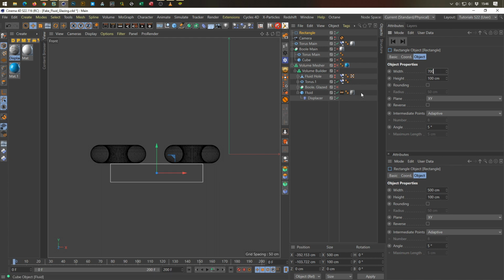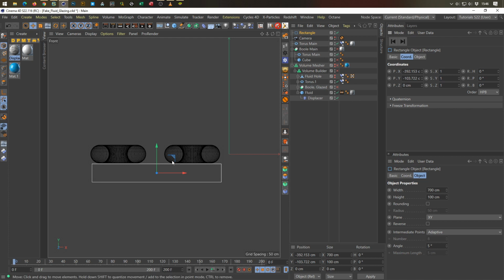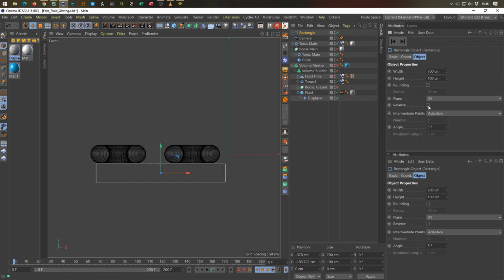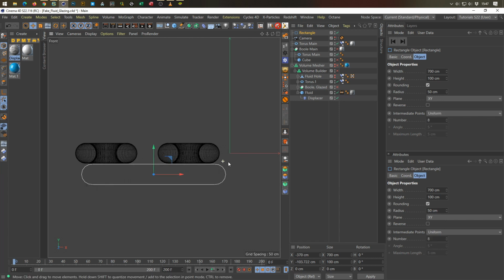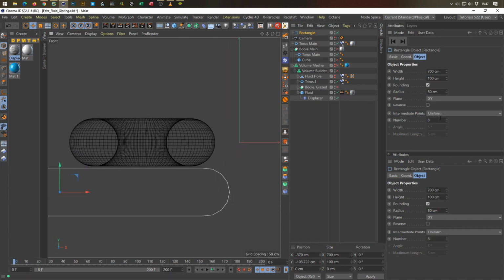Let's make 700. And bring it in the X to a little before the stream here, so the X minus 370. Okay, nice. Save rounding, yes please. And I want it uniform. See, we have two less here.